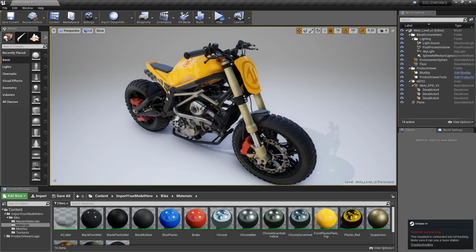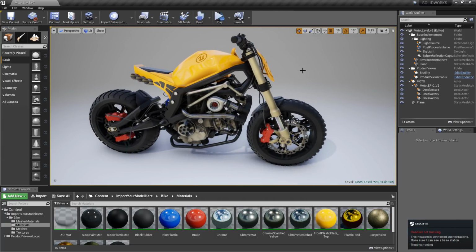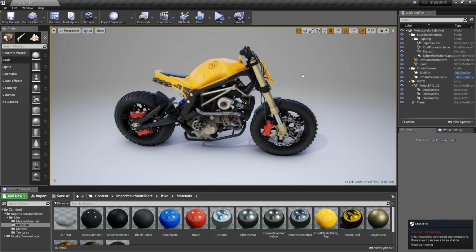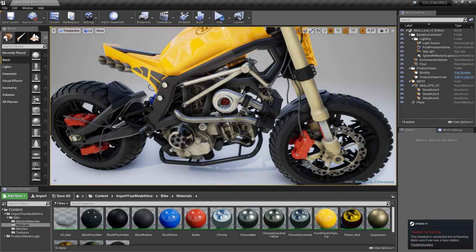Just recently at an event, at SolidWorks World, we had an actual motorcycle designer put the headset on and dive around inside this motorcycle, and he actually found a couple of different design flaws, things like maybe a chain that might have collided with an area of the bike that may not work properly in the real world, and he was able to identify those areas that could be corrected very quickly by experiencing that design in virtual reality. So that was very cool to see a real motorcycle designer kind of crawl around on his hands and knees and find issues with the bike that would be more difficult to find simply in working in a kind of flat screen workflow.